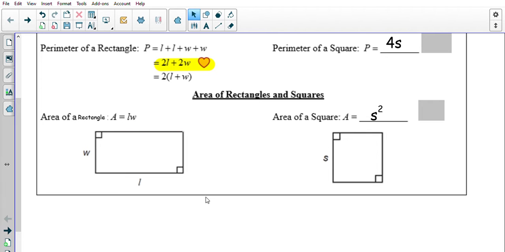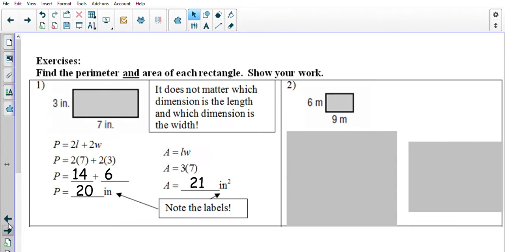And while you don't have to memorize these formulas, we're going to see these so many times, it should be pretty easy to utilize in our examples. So let's go ahead and start with some pretty simple examples where we find both the perimeter and area of rectangles or squares that are given. Please recognize that it doesn't matter which dimension is the length and which dimension is the width. You're going to get the same perimeter and the same area throughout. So it's not really important which one is which.